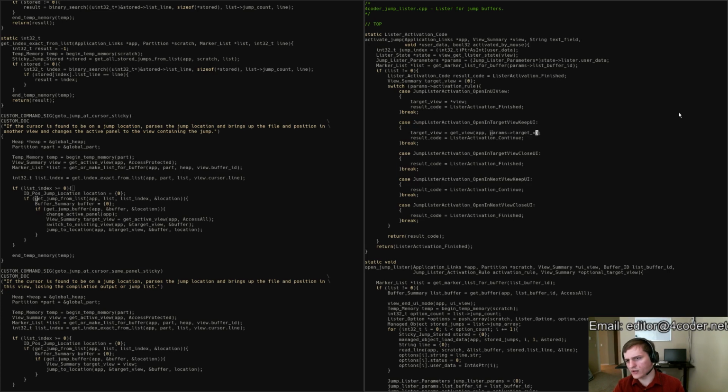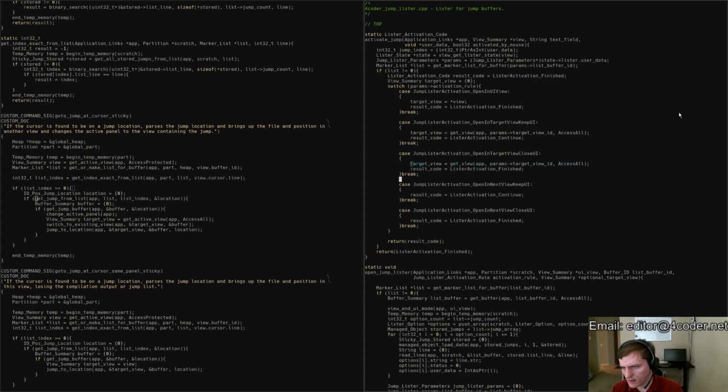Okay. Get view app, params target view ID, access all, and then we grab that target view right there. This is going to get the target view in the exact same way.